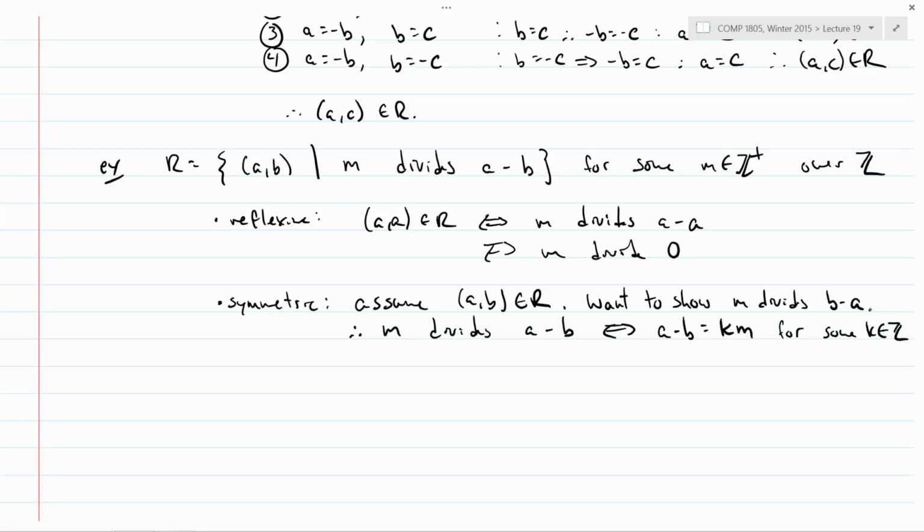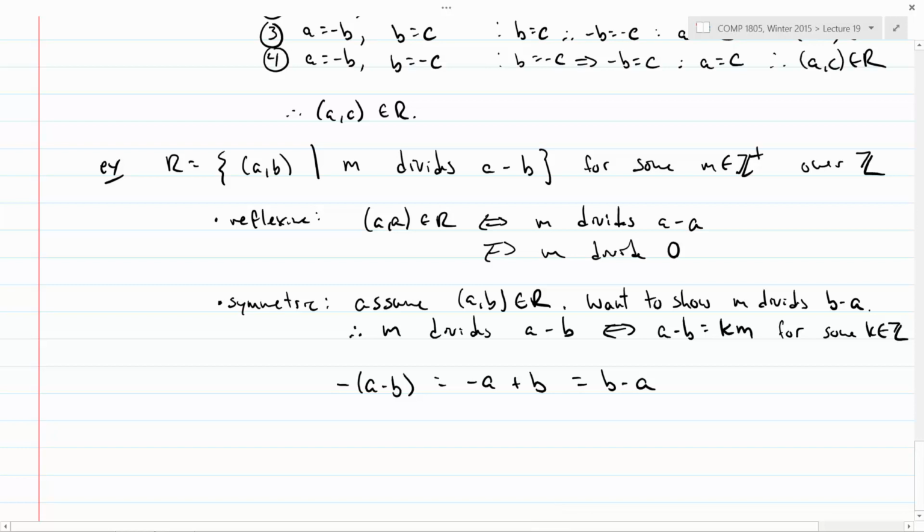Yeah, I multiply by -1. So I take the negative of that, because if I have minus (a minus b), that's exactly the same as minus a plus b, which is the same as b minus a. So this is good. I'm making some progress here. I know about a minus b. I know it's km. But what I want to know about is b minus a. But luckily, I can just take the negative.